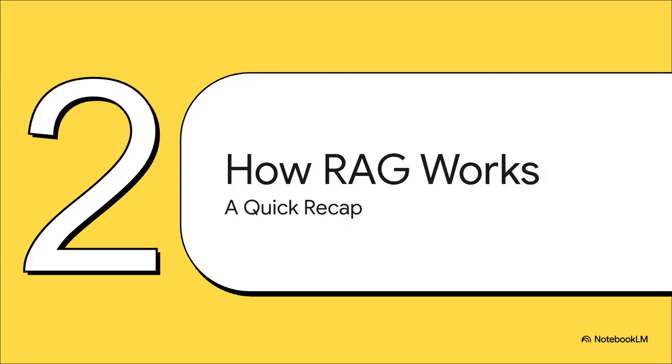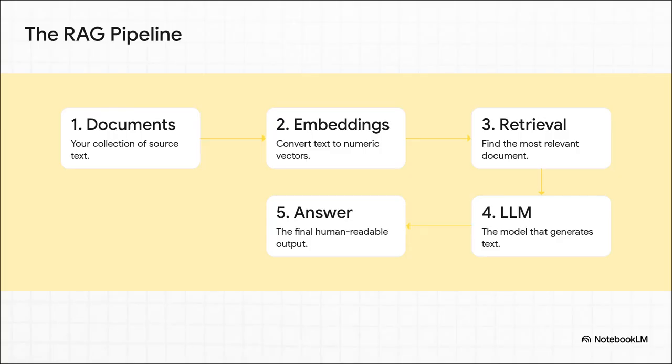Okay, so to figure out the fix, we need to do a super quick refresh on how a standard RAG pipeline actually works. Let's just break down the moving parts real quick. So here's the classic RAG flow, right? You start with your documents, then step 2, and this is the big one we're going to focus on, you turn those documents into embeddings, which are just numerical representations. After that, you retrieve the best document for your query, feed that one document to the LLM, and boom, you get an answer. But here's the kicker. That super expensive embedding part, it happens for everything, right? At the beginning, before you've even asked your first question.